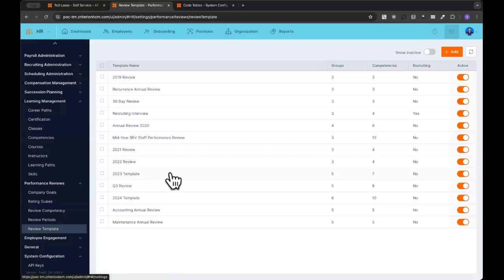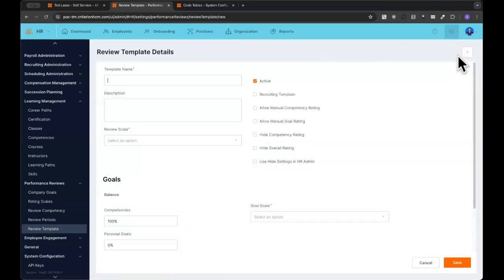I'm going to create a new one just so we can kind of look and see how that works here. Okay, so the template name, let me just call this 2024 annual review as my template name. All right, so I like being descriptive in my names. So I have that right there.